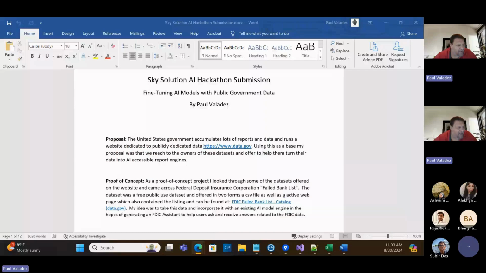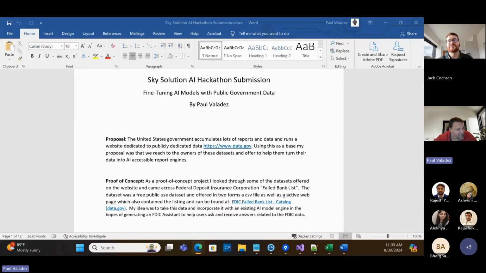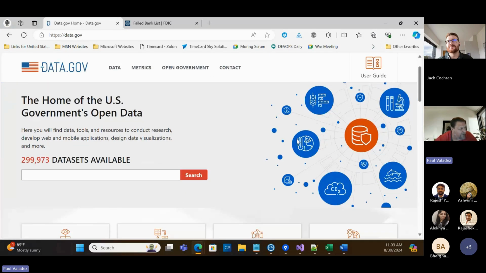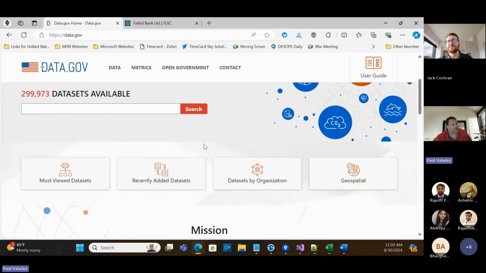But again, AI's come a long way, and it is one of the very hot topics we have right now. And as far as a good business venture, I thought about utilizing that AI in offering customers different ways to share their data. First of all, the government has an incredible repository of data. Right here, there is a site, data.gov, which hosts many open databases that belong to our taxpayers, who paid for this research, paid for these databases to be generated, so they're hosted here. So I was thinking maybe reaching out to organizations like this who have these enormous sets of data and giving them a different way to present that data to the public.